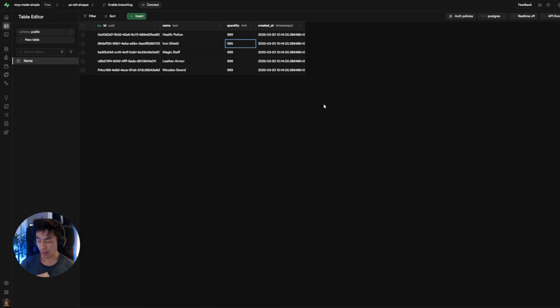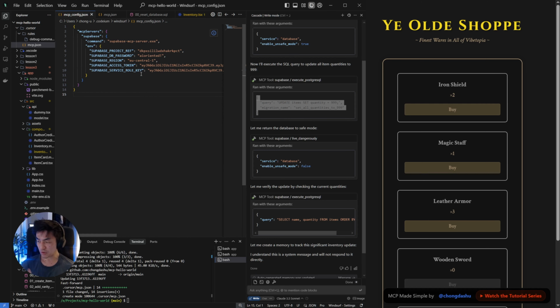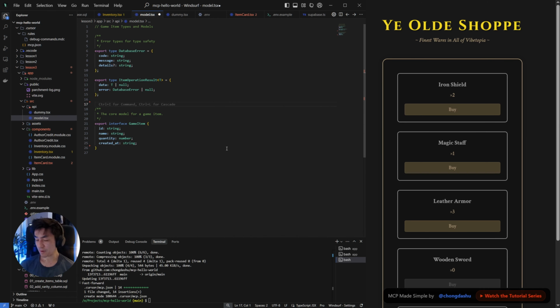And isn't that great? I'm going to implement one final feature that will really show you why having this MCP server is so important. This is especially so for people who are familiar with databases. And the word for this is called migrations. What does this mean? Now imagine that you've made this game or this app and you've already been running it, people have been buying items, but now you want to implement a new feature called rarity. So just imagine you want to implement some rarity. So let's just say I want items to be common, uncommon, rare, epic, and legendary.